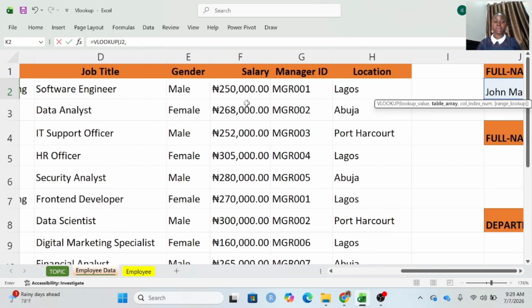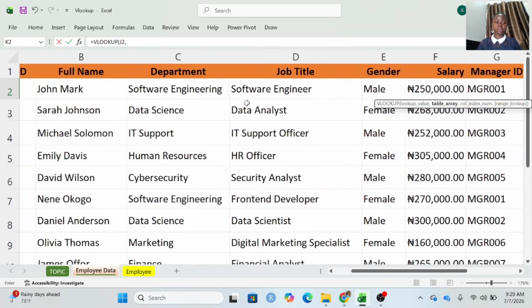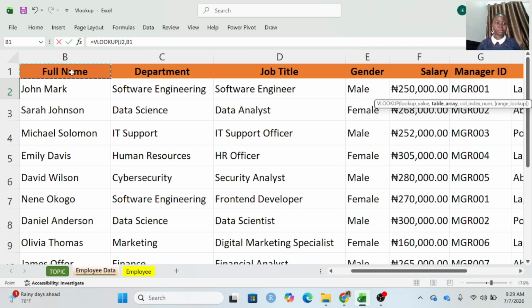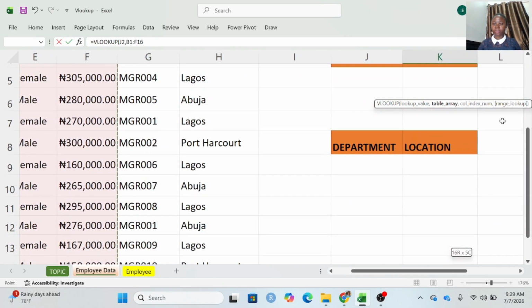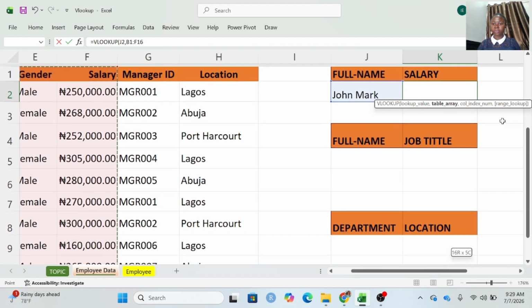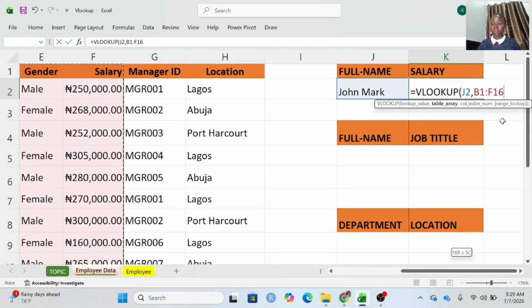So I will go to this place and select full name to salary. We are done with the table array.